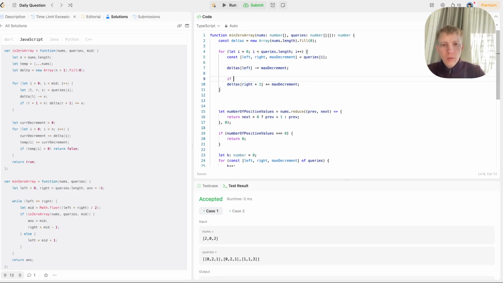But only if right plus 1 less, only if right less than queries length, only if right less than numbers length minus 1.